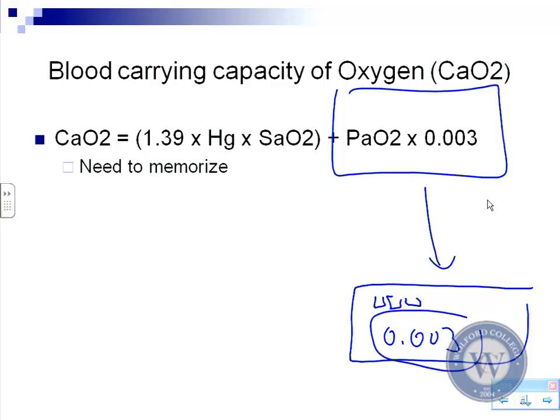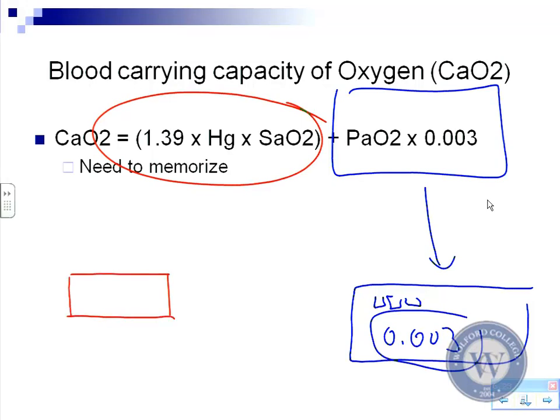And instead, you want to get the big company. You get the old hemoglobin company. These guys have their Mack trucks. They have their trucks, but they don't have just a regular truck. They got an extended truck. So this is 1, and this is 0.39. So that's 1.39 times the number of boxes, times the number of trucks that I have. That's the hemoglobin, times the saturation, which is how full my trucks are.